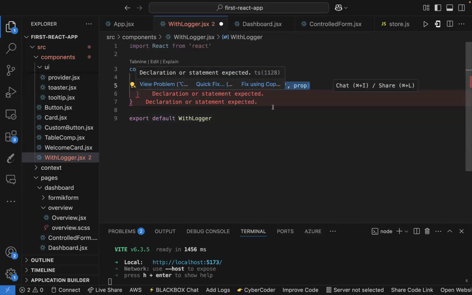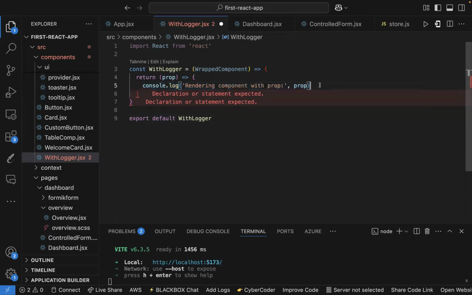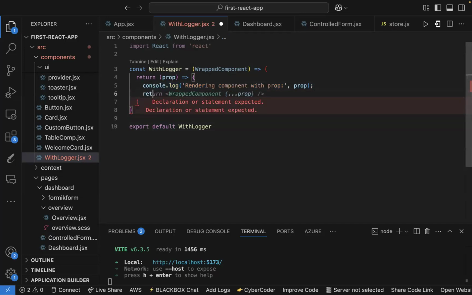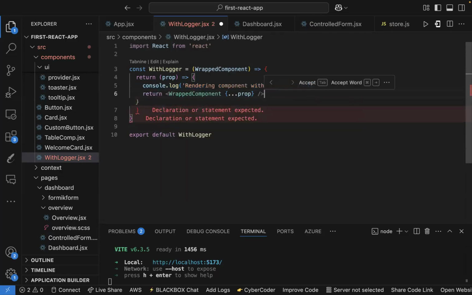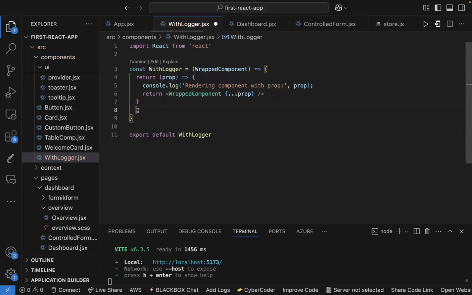I want to always have this message logged to the console. Then I return our component with our prop. So let's close this out.